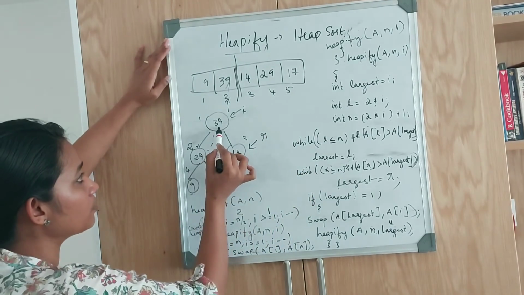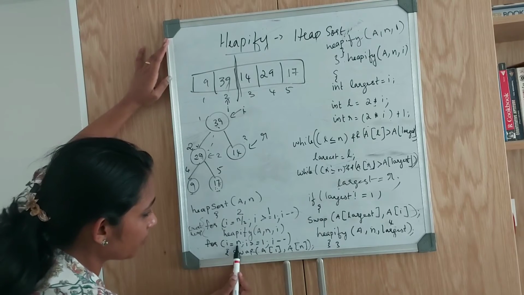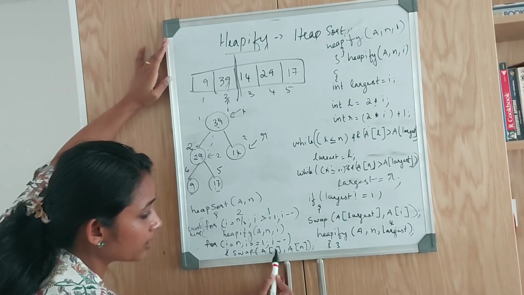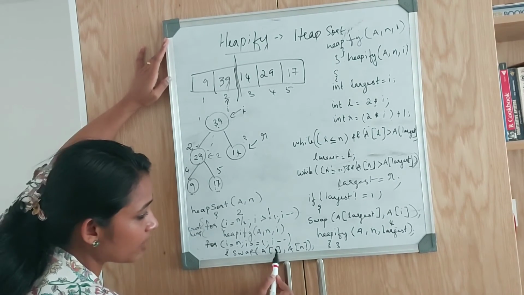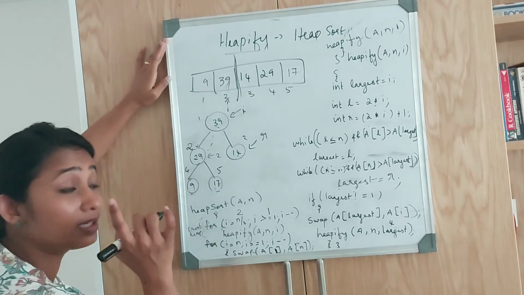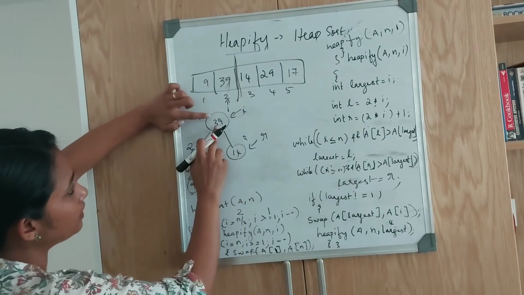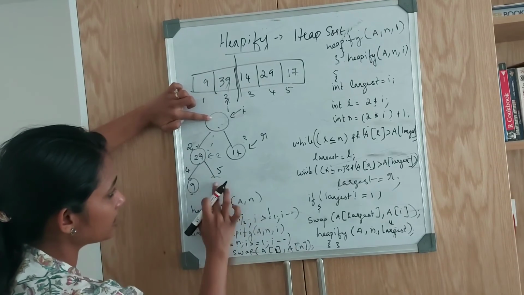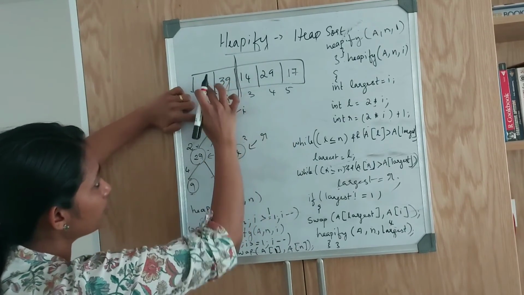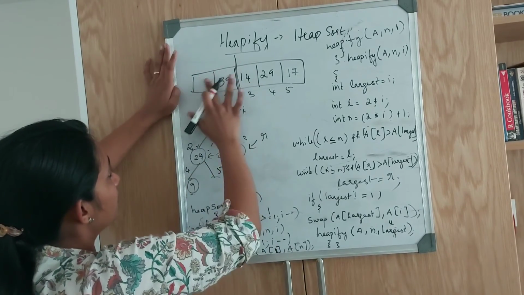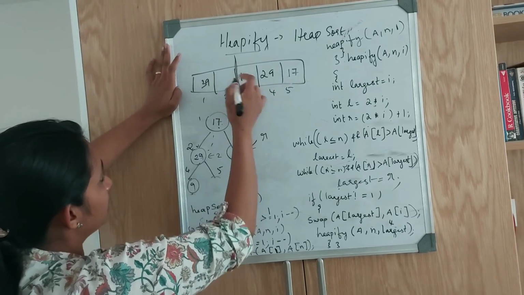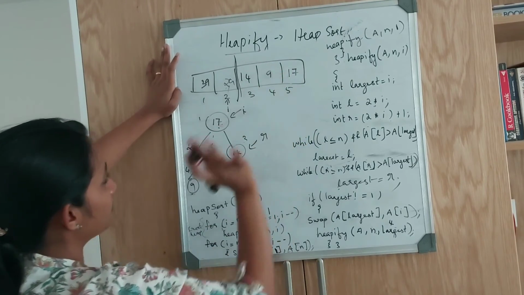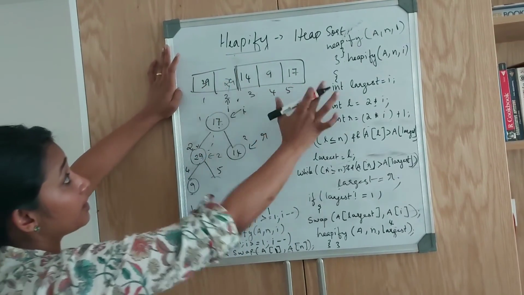So now the deletion happens from the root. Can you see this? You're starting from n to 1, and you're swapping with root. Root is at which part? That is A of 1. So you're going to swap A of 1 with the last element, as we have seen in the deletion. So if you want to delete 39, what you have to do? Pick the last element, that is swap A of n, the last element, 17, and put it in the first location. Now your array will be like this: 29, 14, 9, and 17.